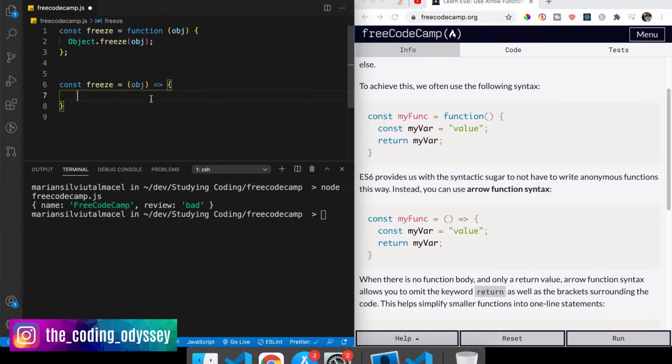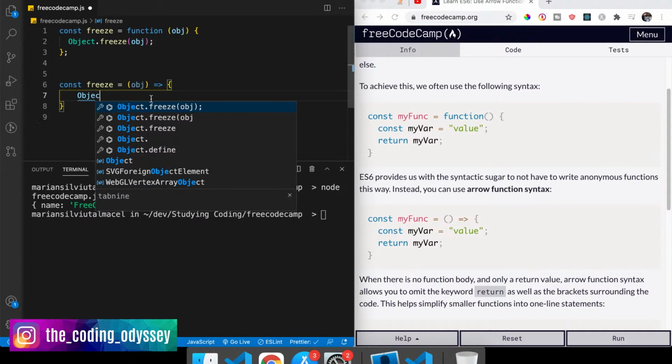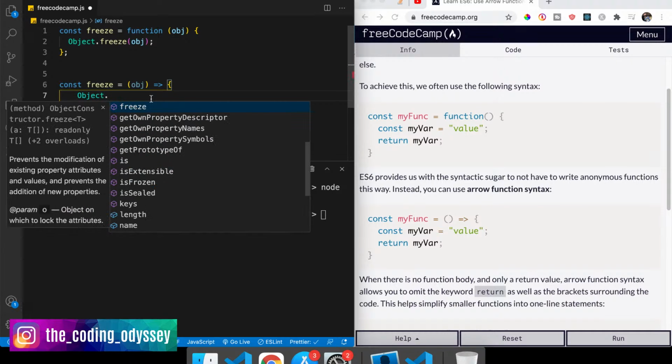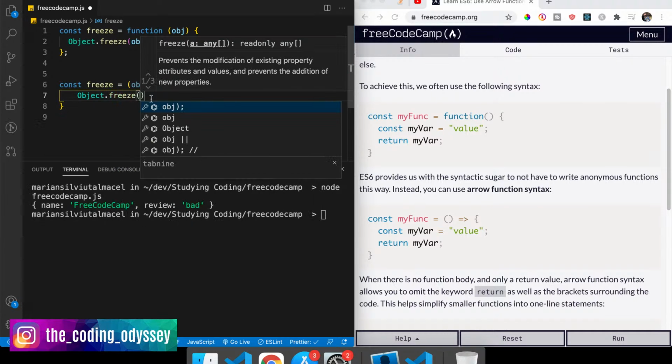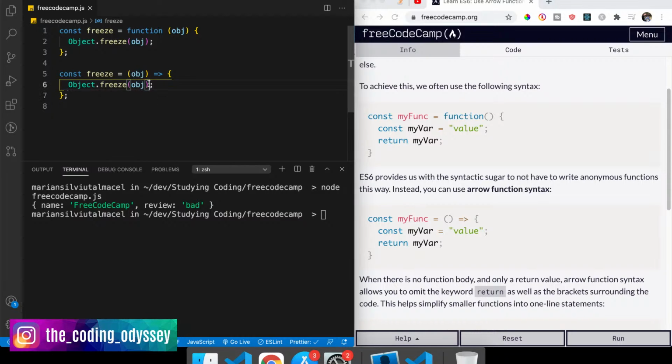So that's a bit shorter, right? Object.freeze object, right? And the nice thing is in arrow functions, if you have just one thing happening in the function, or it is just returning one thing, then you can basically remove this and just have it like this, right?